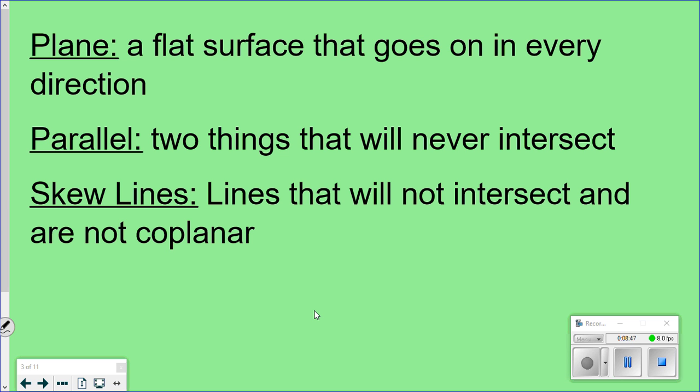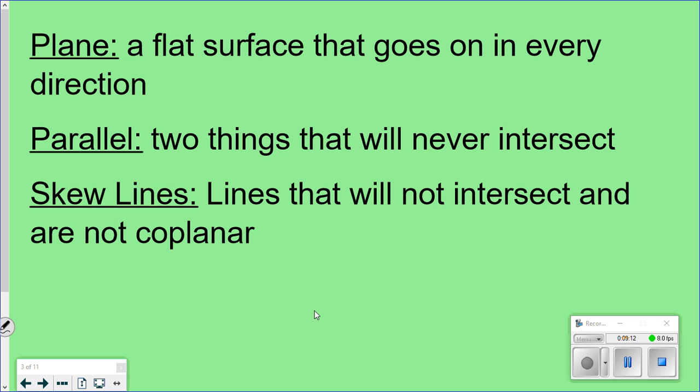Let's see, what else? This line and like the line on the floor. These are skew lines, like this right here and this line right here. Are they ever going to meet? They're never going to meet. They look like they might, but there's this much space in between them that they're never going to meet. That's what a skew line is. So two lines in figures, two lines in a 3D object that are never going to meet on different planes. Okay, those are hard to understand.